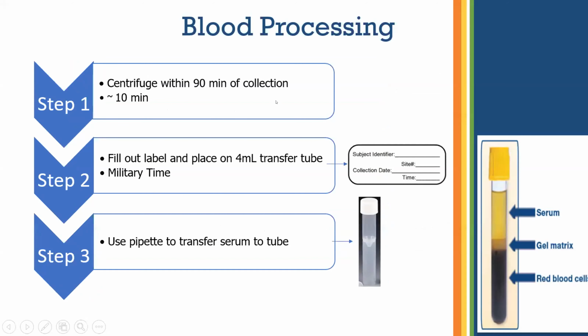Then you want to centrifuge the tube within 90 minutes of collection for approximately 10 minutes. You should just go by your site's standard procedures for processing. Just make sure that it's enough time so that the specimen separates into serum at the top and then the red blood cells at the bottom. And once it's separated, you want to grab one of the tubes that was sent by ARUP Laboratories and put this label again, a new label on it. Make sure it's all filled out with the same information that was from the gold top tube, and then pipette the serum into this transport tube.